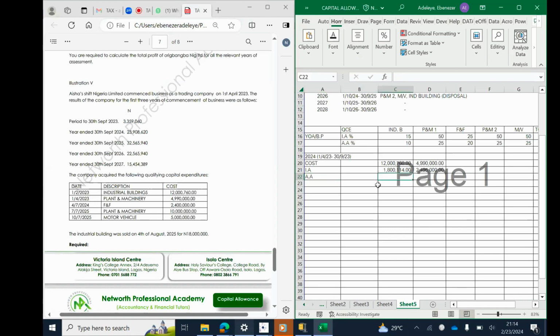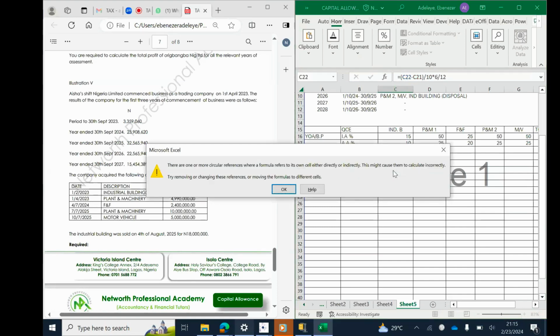So how do we go about this? We'll say the cost. What is the cost? 12,760,000 minus, right? Someone should compute it for us. I don't want to write it out, but in your exam you have to write it out. 510,000 and 32.3. What is the useful life first? The useful life is 10 years, right? Times 6 divided by 12.